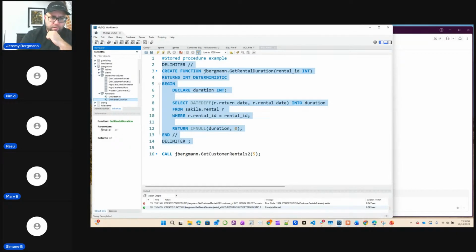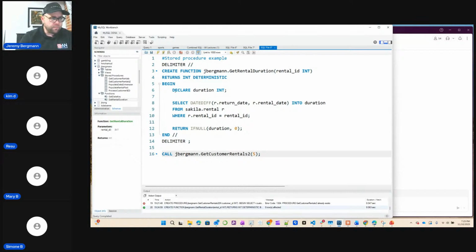The rental date parameter is an integer, so you'll be able to know what type of data you need to feed into it. And then we can now use this in a query. So we can do select rental ID.